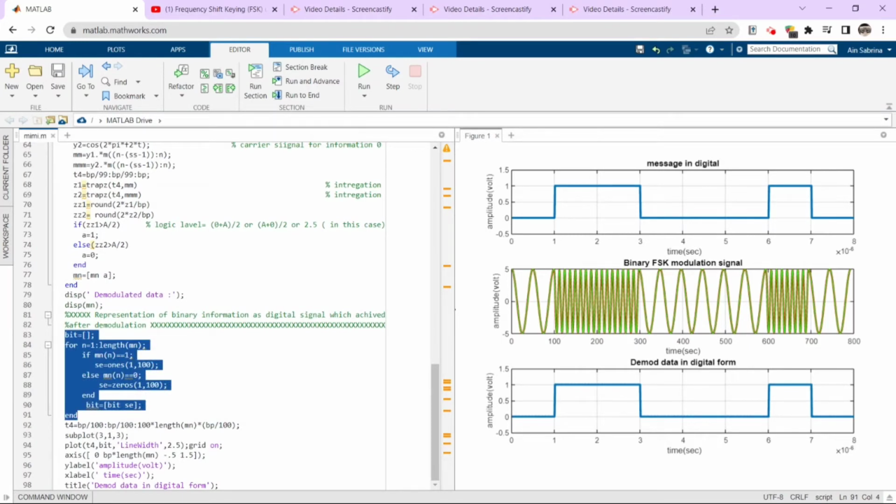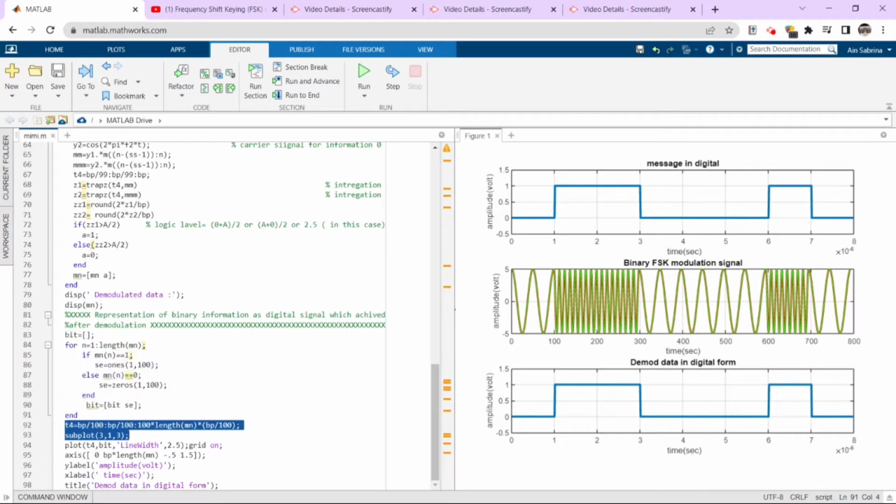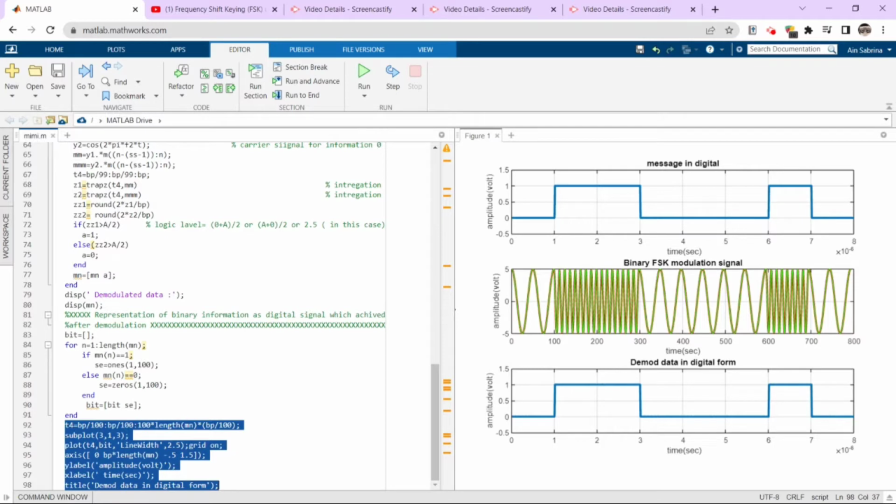The third subpart is to convert the matrix digit into digital data to represent the demodulated data as a digital signal. And lastly, this is where we plot the demodulated data.